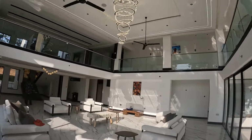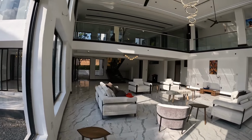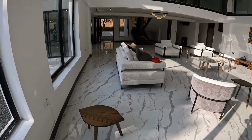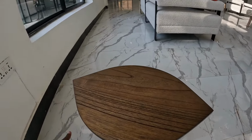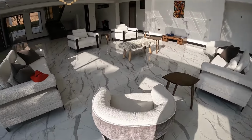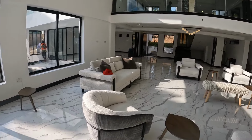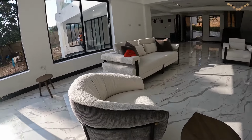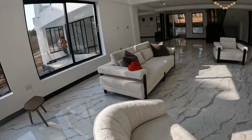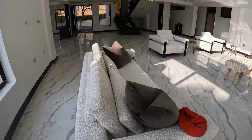Good evening, guys, from Villa Found. We are doing finishing of interior design at I Am Marwa Villa. Look at these flowerish benches. We put some nice chairs right here. So guys, I'm giving you a real 360 view of these chairs, okay? So at least you can copy some interior design.